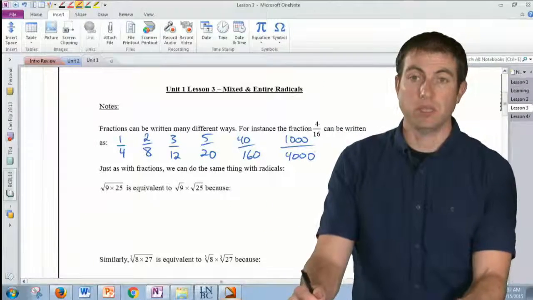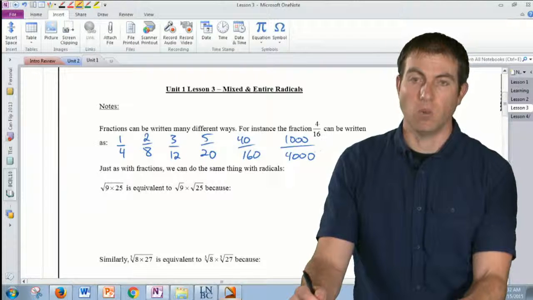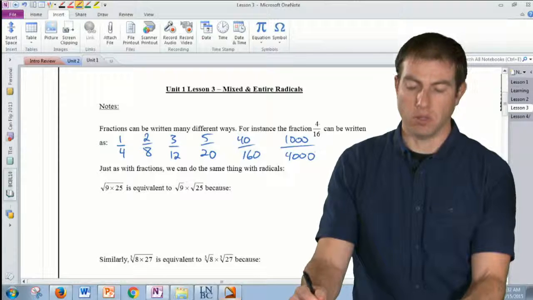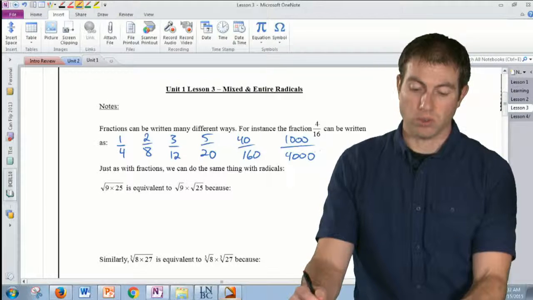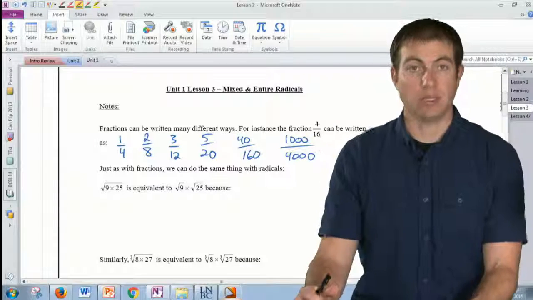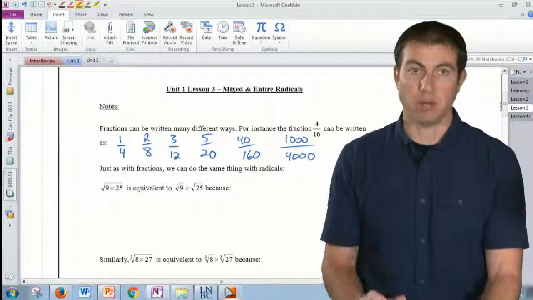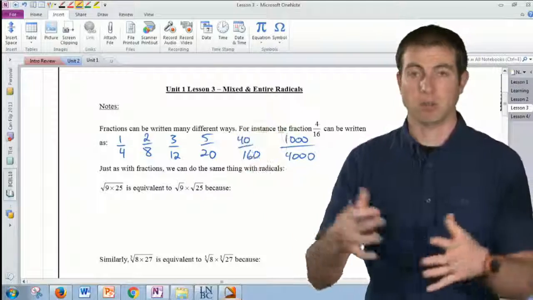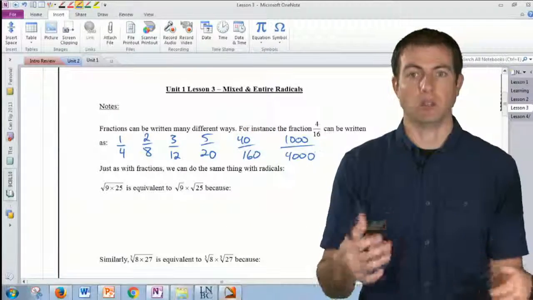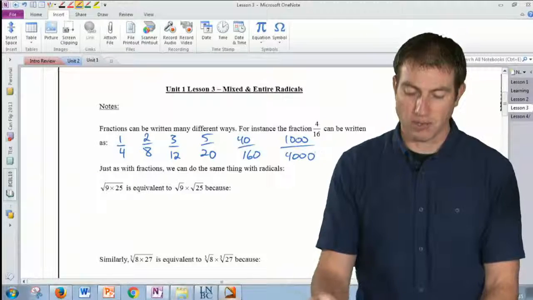0.5 would be like 1/2, so that's not quite the same thing on that one. 1/4 is 0.25. 1/2 is a half. So there's really no limit to what I can multiply both the top and the bottom by. I can make it bigger, smaller, whatever, but it's always going to be the same thing. If I plug the value into my calculator, I'm always going to get 1/4 or 0.25.